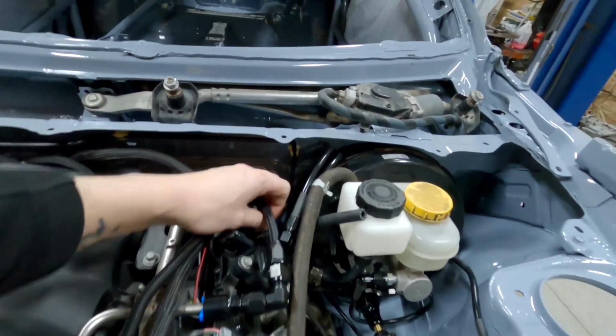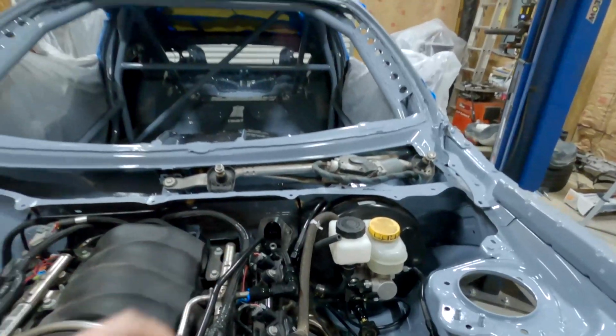What I ended up having to do, when I called Sikky, they told me that they ran a -6 line and they did not need to run both lines because there were 2 lines going from the tank to the engine on the FA20, but they don't split, they go into one line and feed into the tank, and then there's an evap line that comes off.